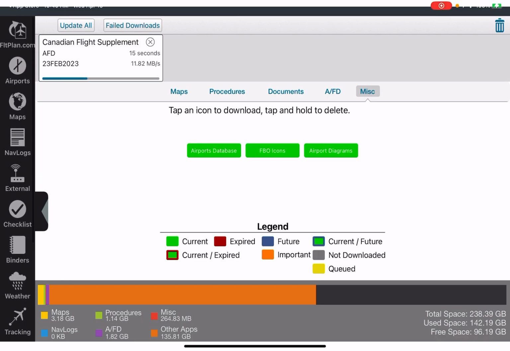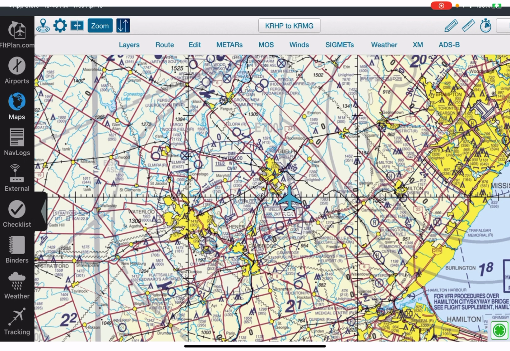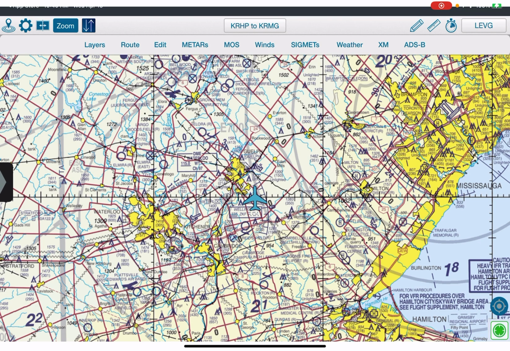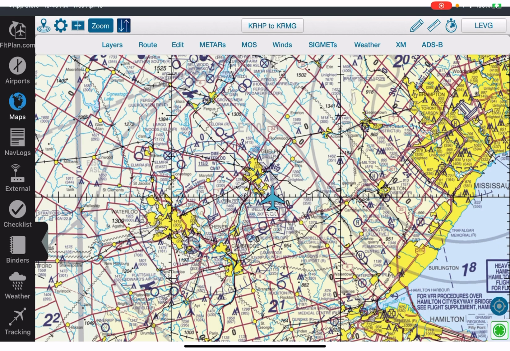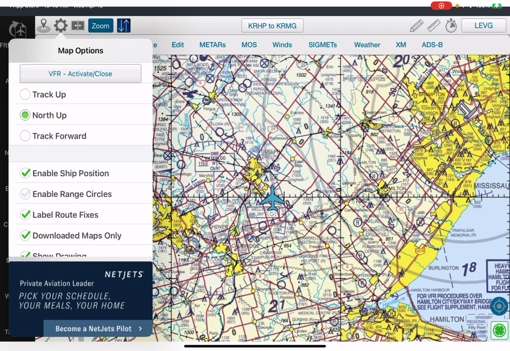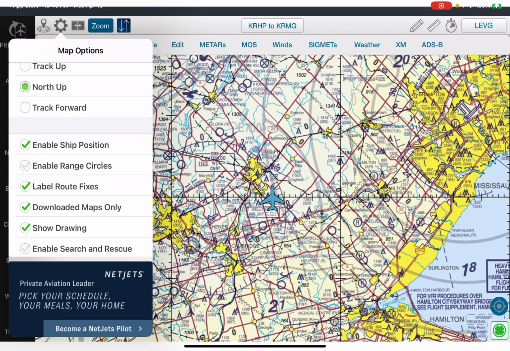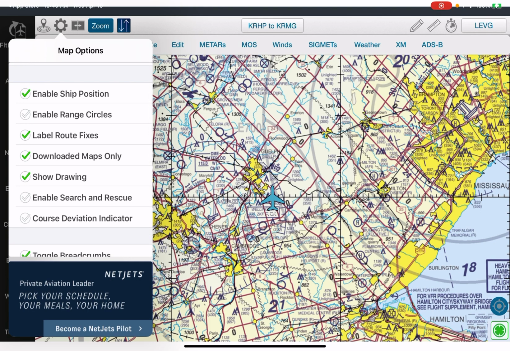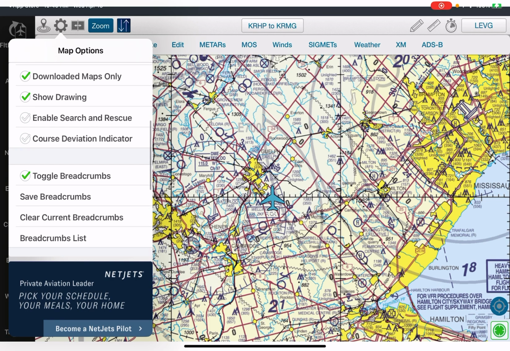Then we go to Maps. And you can see that you have this small thing that you can drag up and down. It's just our menu. So we're going to Maps. And the first thing we do on Maps, we go to Settings and make sure that downloaded maps only is toggled. We don't want to have a situation where we are flying in the air and we don't have the maps. Because if we plan on the ground, we want to make sure that what we are planning is already inside the device, and we don't need an internet connection to keep it. So make sure that it's always toggled on, on the ground and in the air.